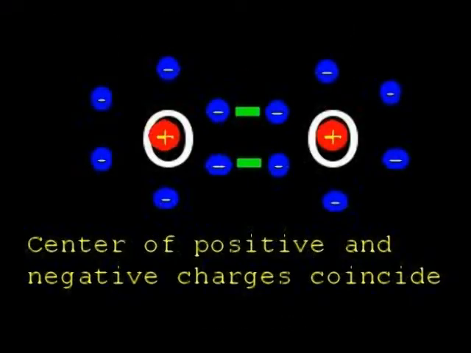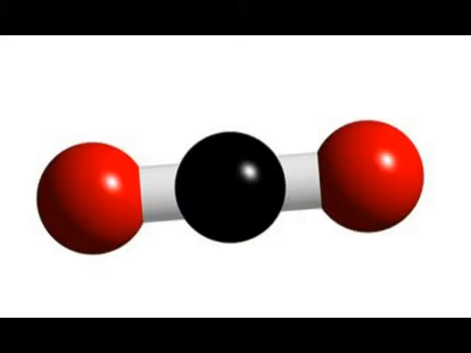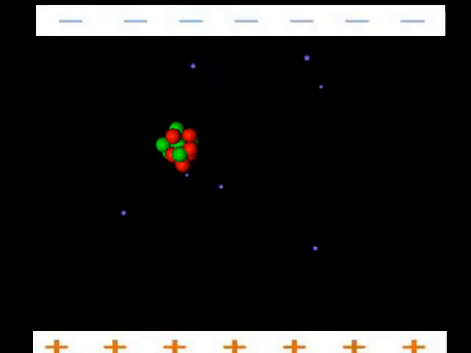Some molecules or atoms are symmetrical in which the center of the electrons coincides with the center of the positive charge of the nucleus. Those molecules have no permanent dipole. However, when such molecules are placed in an external electric field, the negatively charged electrons surrounding the nucleus slightly shift away from the positive nucleus, producing an induced electric dipole. When the field is removed, the molecules come back to symmetry, losing the dipole effect.